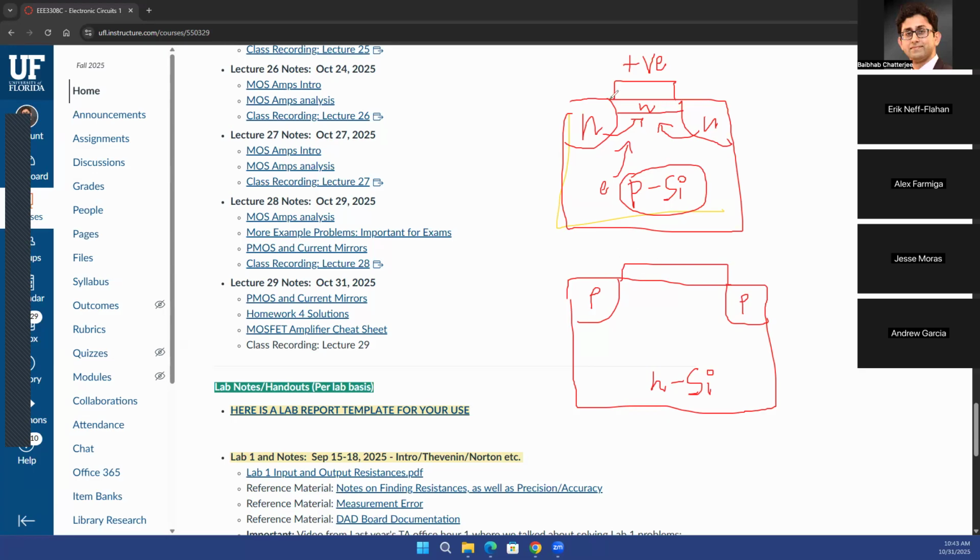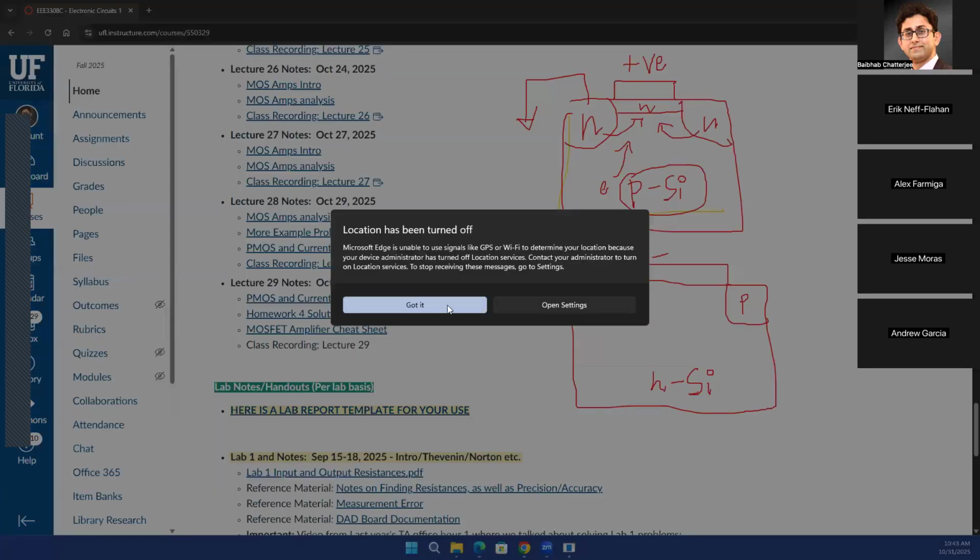So in the previous case, when we were discussing NMOS, remember that we were talking about the gate voltage, but we kept our source potential at ground, right? So we kept our source potential at ground and then talked about a positive VGS. That means you'll apply a positive voltage at the gate. For the PMOS, you're going to apply a negative voltage at the gate.